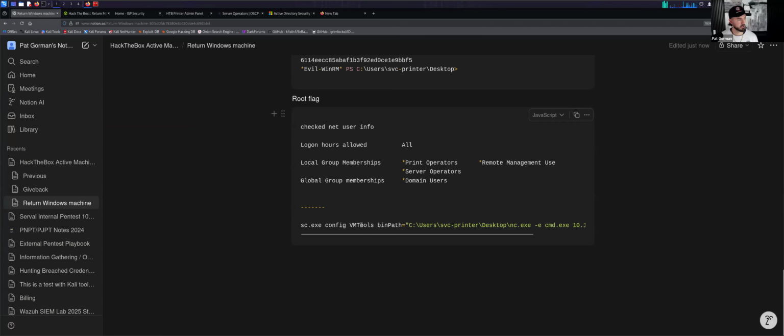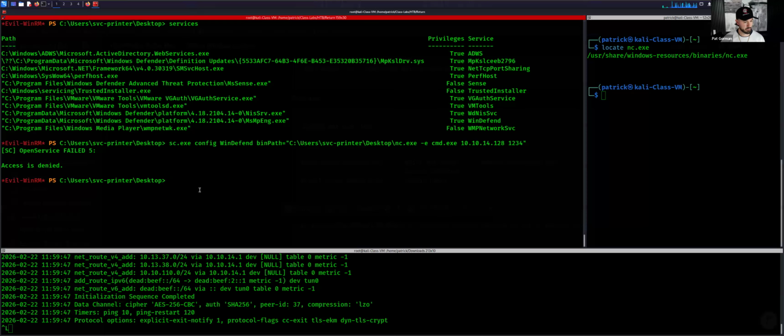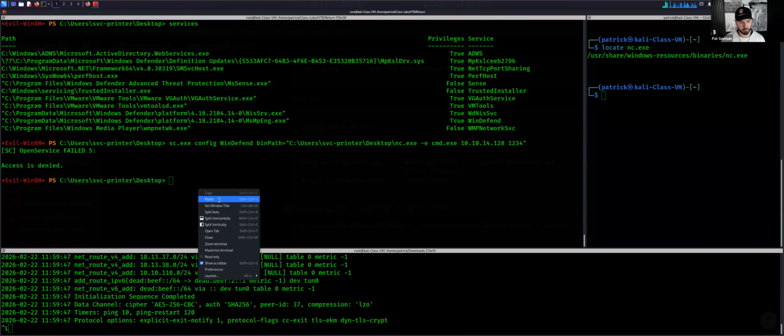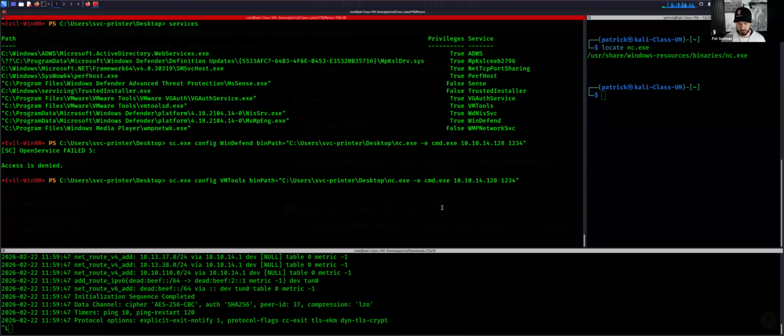So now we're going to use VM tools and the same exact path. Let's see if we have access to that, because that's a different binary that we can utilize. Oh, that succeeded. All right. That's the tool that we're going to use, right? So now what we can do is start and stop that process.